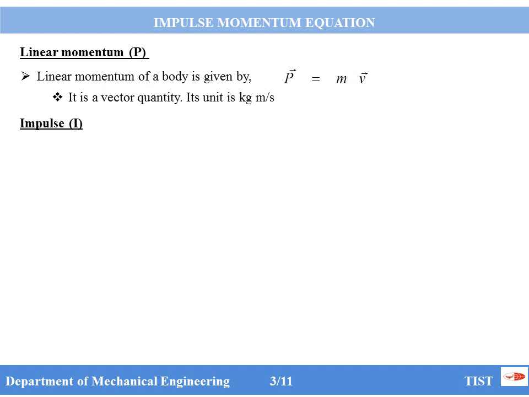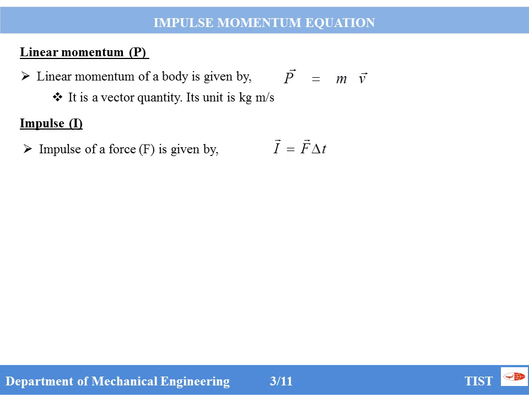Now what is impulse? Impulse of a force is the product of force and time duration. Impulse, normally represented by I, is equal to F into delta T. We normally use the concept of impulse when a force is acting for a very short duration of time, and in cases where the exact value of force is very difficult or practically impossible to determine, such as a batsman hitting a ball and similar kinds of problems.